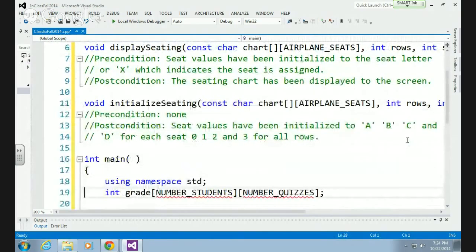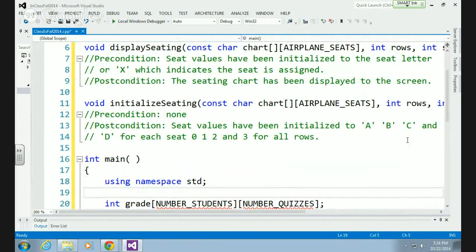All right. So our array, we're going to need to create an array here. It's a character array, right?